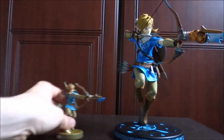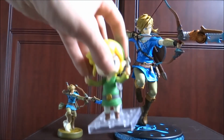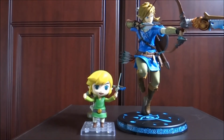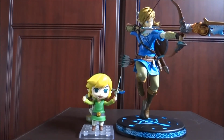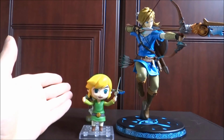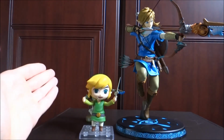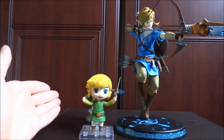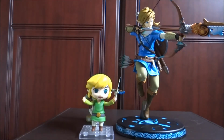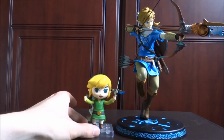So yeah, pretty cool. And for those curious for another size comparison, this is the Wind Waker Link amiibo, obviously, which I reviewed a couple of years ago. Really nice amiibo. This is actually my favourite amiibo. It suits so well the actual, not amiibo, sorry, Nendroid, I should say. I'm getting confused here between Nendroid and amiibo. So yeah, this is the Legend of Zelda Wind Waker Link Nendroid. That's quite a mouthful. There is a Princess Zelda Nendroid that has come out recently, which I would like to pick up at one point. But yeah, there's the comparison you can see there.